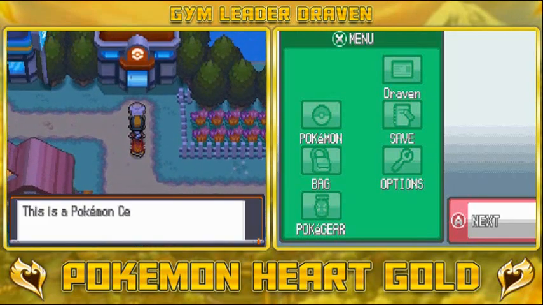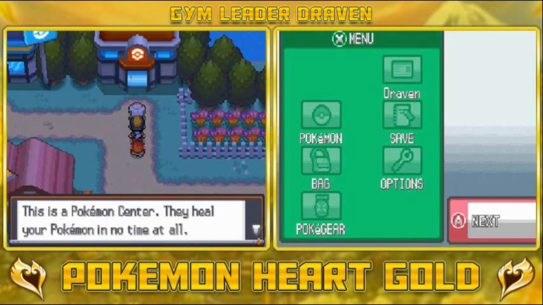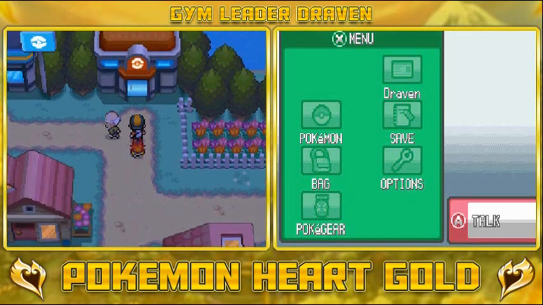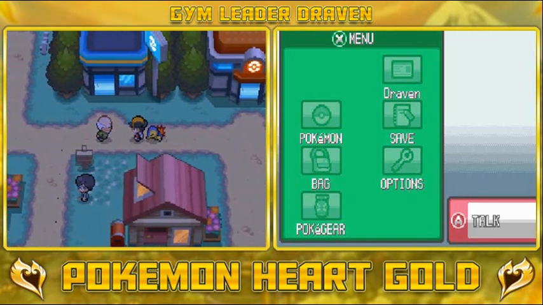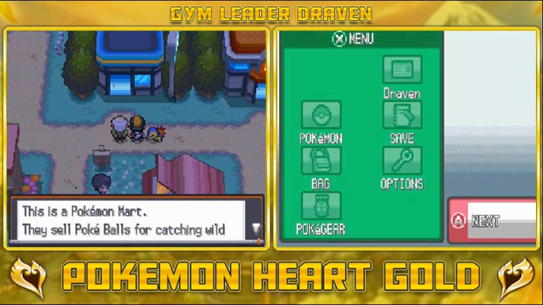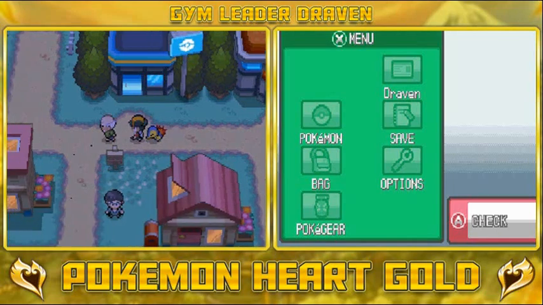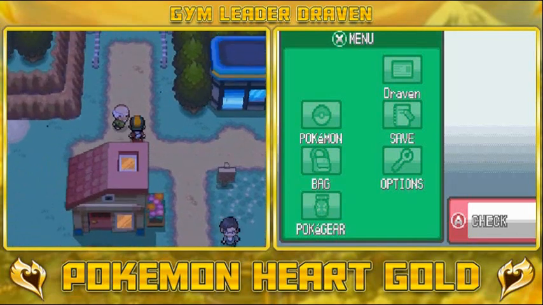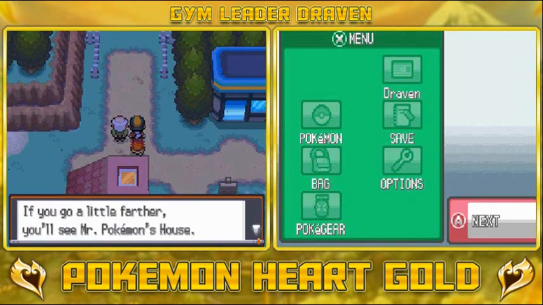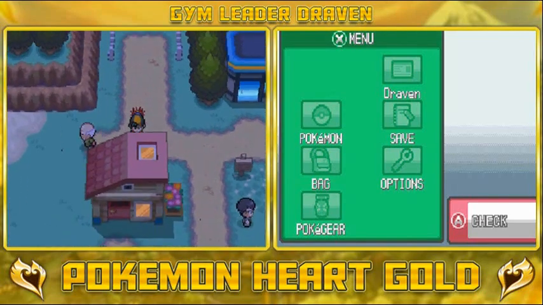All right. So, let's see, he's gonna be like, this is the Pokemon Center. They heal your Pokemon in no time at all. You'll be relying on them a lot, so you better learn about them. Look at that, he's teaching us the basics that we have already known for about 20 years already. This is a Pokemart. They sell Pokeballs for catching wild Pokemon and other useful items. Oh, look at this. Route 30 is out this way. Trainers will be battling their Pokemon there. If you go a little further, you'll see Mr. Pokemon's house.